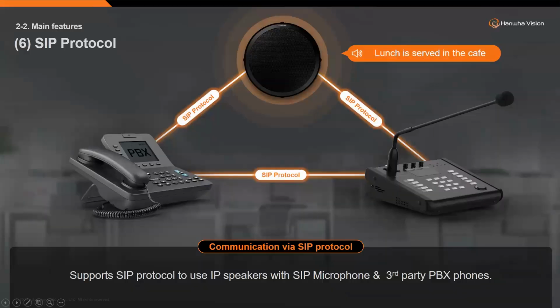I mentioned about the SIP protocol. So again, traditionally you'll use a SIP phone, on the left-hand side, that's connected to a SIP IP PBX system. We also have a desktop microphone that you see on the right-hand side there. Those can all get registered to the SIP system and then be able to do your paging groups and talking out of those speakers.